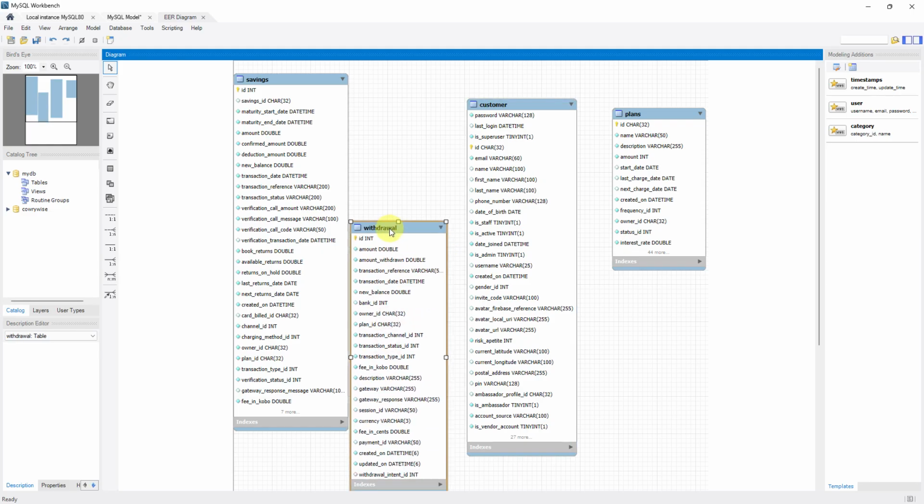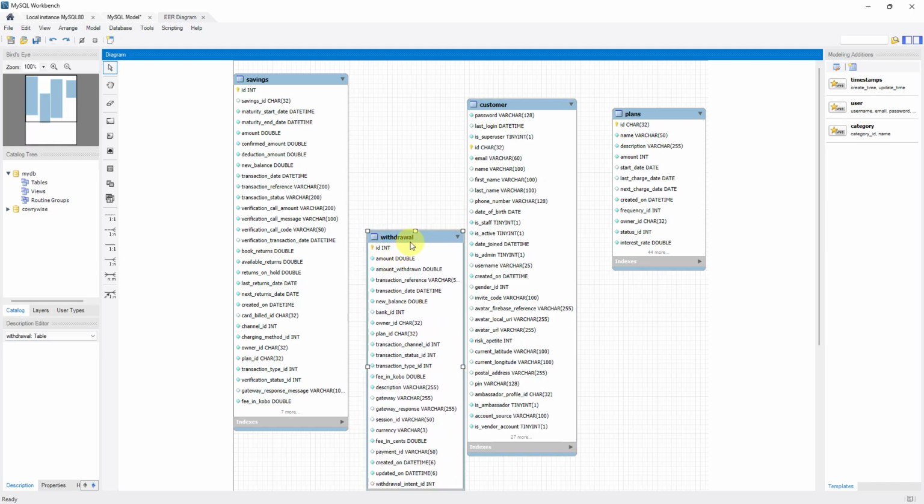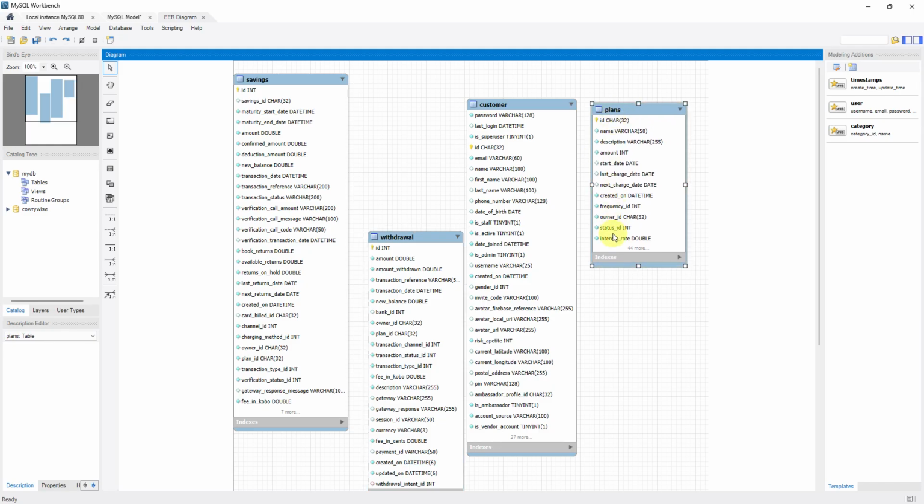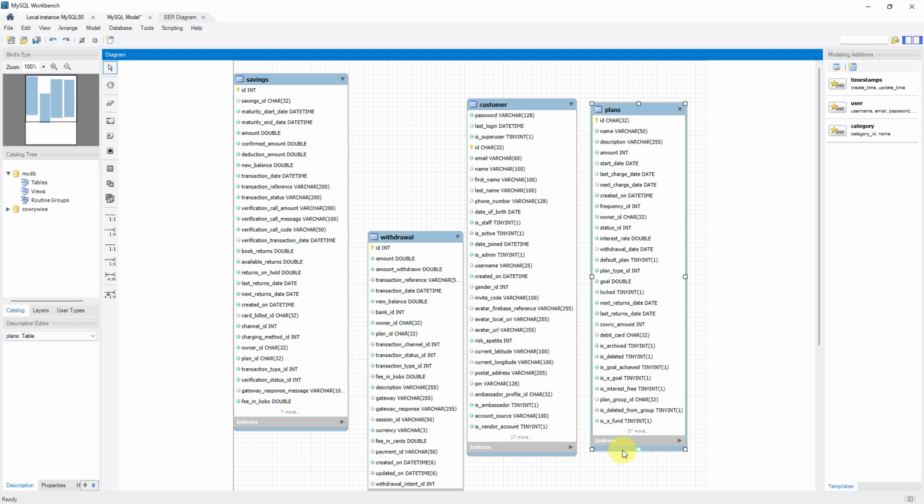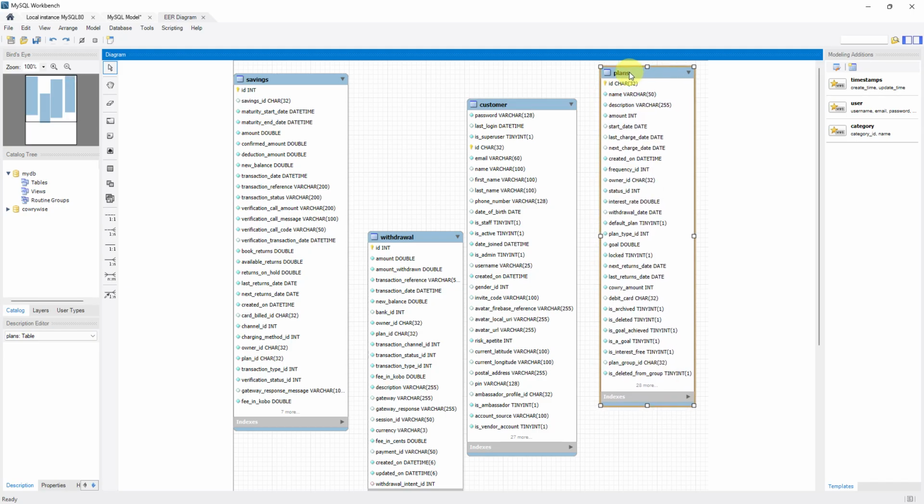Unfortunately, they did not create the keys. Oh, I think they did. It's just that it's too long. This is the primary key. This is for plans. They are supposed to show the keys. Oh God, they did not do that. Oh, interesting stuff. I don't know why they didn't do that. This is interesting. Oh boy, they didn't do that too. I don't know how they created it.